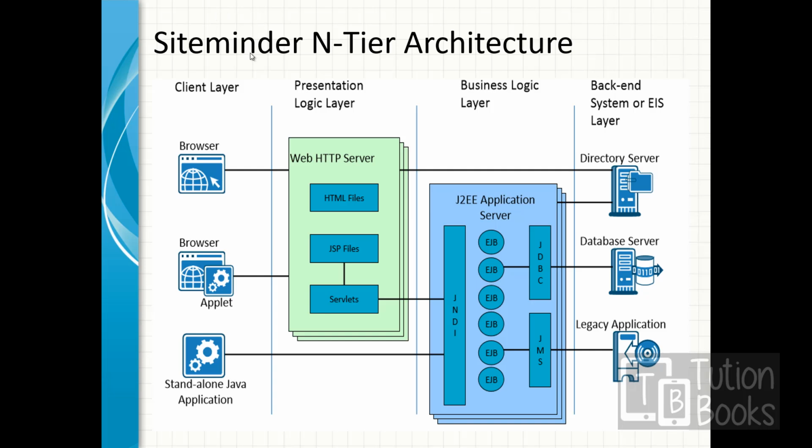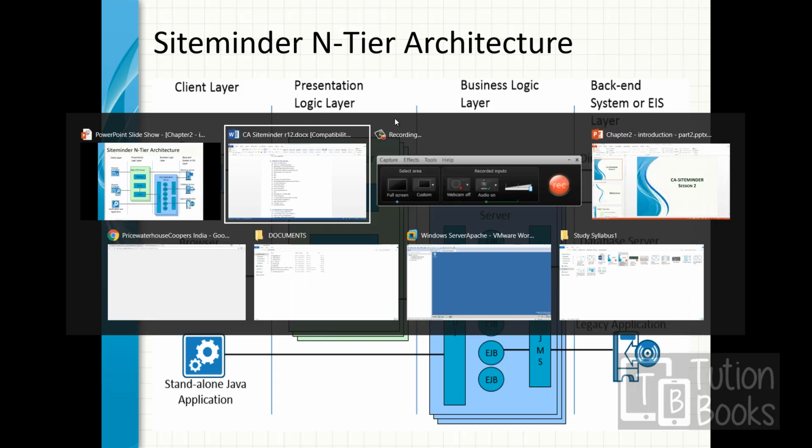The second layer of this architecture is the presentation logic layer. What will the presentation logic layer contain? It will contain the web servers, your JSP files, HTML files, and servlets, which prepare your content and show it to the user in a GUI representation. That comes under the presentation logic layer.